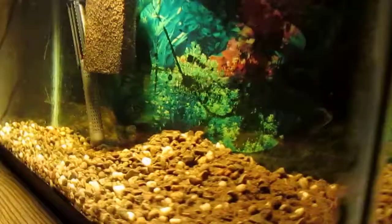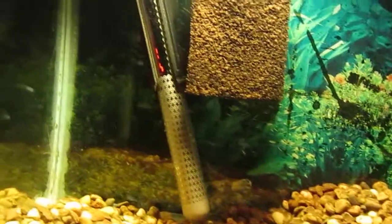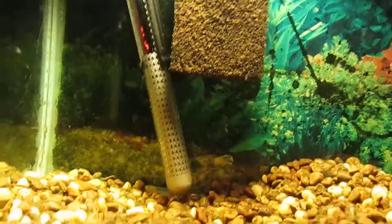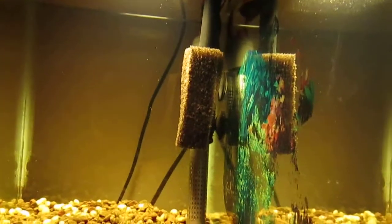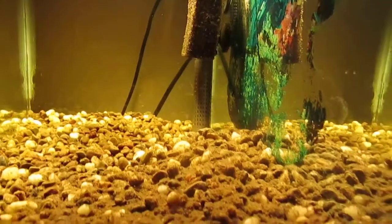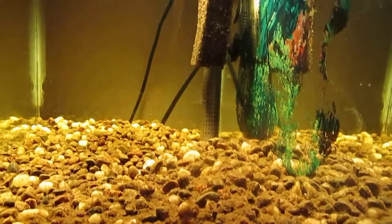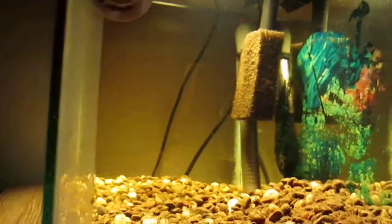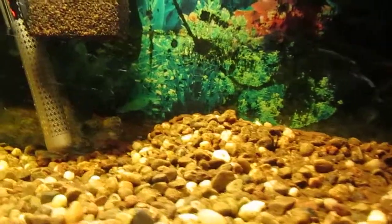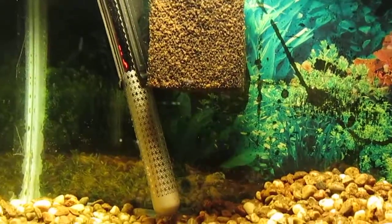Hopefully using this method I'll catch more fry, keeping them at the same stage or close enough so that the larger ones don't devour the younger ones. The water change shouldn't do any long-term harm to the fry in the tank — they tend to bury themselves in the detritus at the bottom when startled, so they may have been hiding for about 24 hours. I think this will work out quite nicely and I'll maximize the number of fry I get from breeding Hyphessobrycon columbianus.